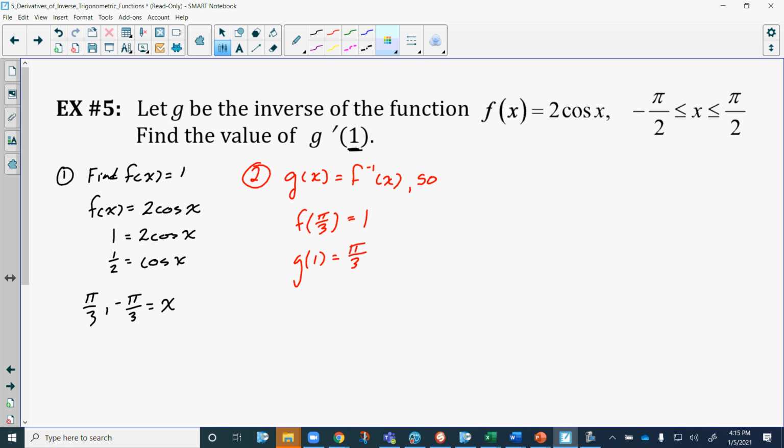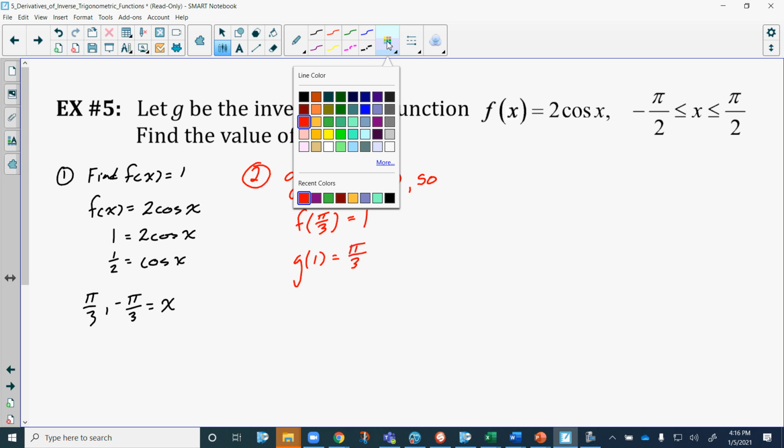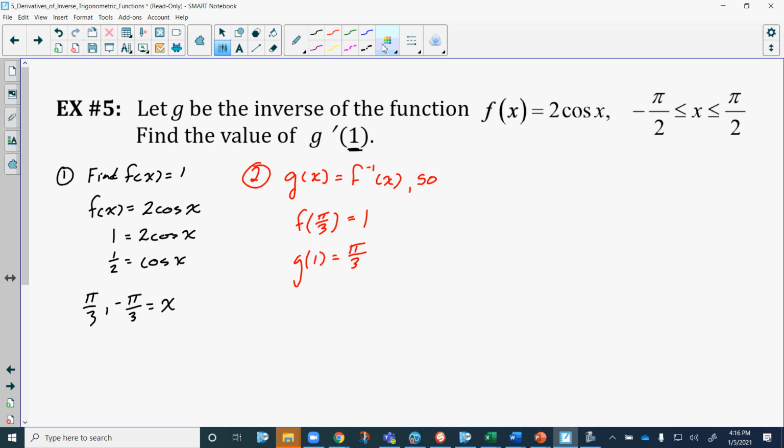but now that we understand, we've gotten some values of x that we can use based off of the information that was given to us for something being equal to 1. We've established that because of the relationships of the inverses, f of pi over 3 being equal to 1 means that g of 1 is equal to pi over 3. So now we're being asked to find the derivative of g at 1. So this is kind of going back to the derivatives of inverse functions that we saw in a previous lesson, the one that immediately preceded this one, actually.